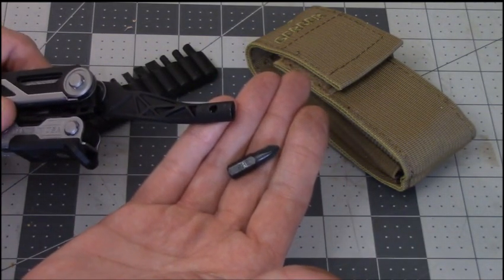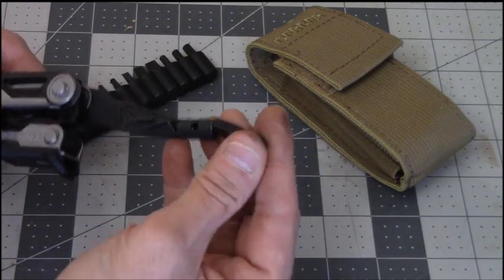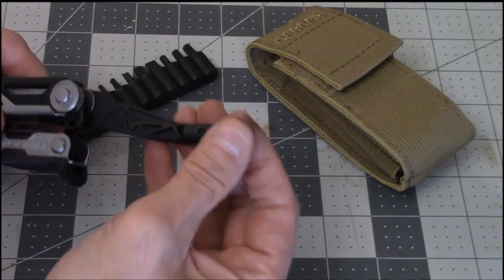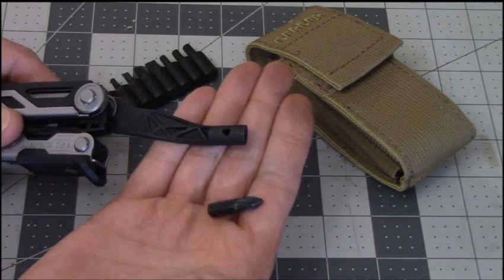Now I know if you buy a bit extension with the Leatherman, then the extension accepts standard bits, but with just the bit driver that comes with the Leatherman, you have to buy the special Leatherman bits.